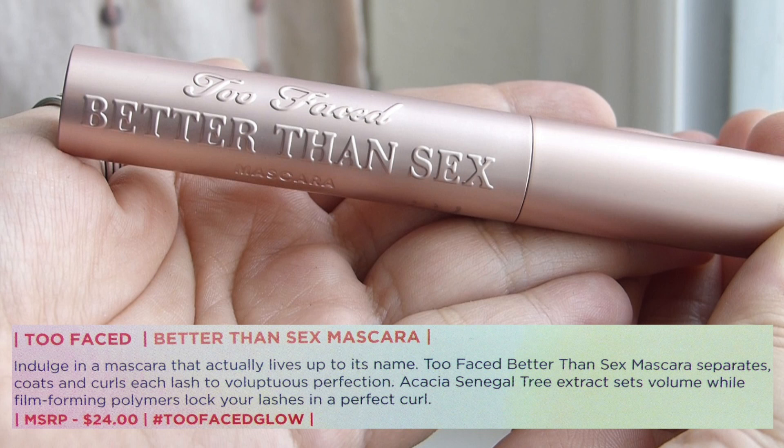And then it looks like we've got a mascara. I must have blocked it out of my memory — this is the Too Faced Better Than Sex mascara. That one I am also going to be putting in a giveaway because I don't really care for that mascara; it just doesn't work great for me. I'll throw a card up in the corner and link you to the video in case you want to see how that mascara performs.